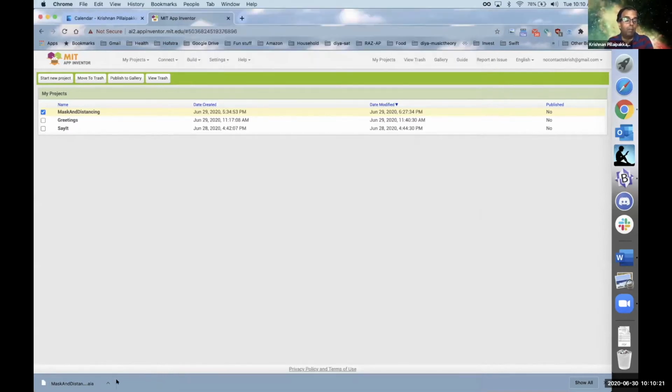One of the things that's been an issue for a lot of students as we work with App Inventor is, if you hover your mouse over the file that's downloaded in the lower left-hand corner, typically the mistake a lot of students make is they click on it, thinking it's going to execute. This step Krish is going over is really important, because this is where there's a gap in the detail about getting the actual file over to someone else. So don't double click on that, because it's not going to execute anything.